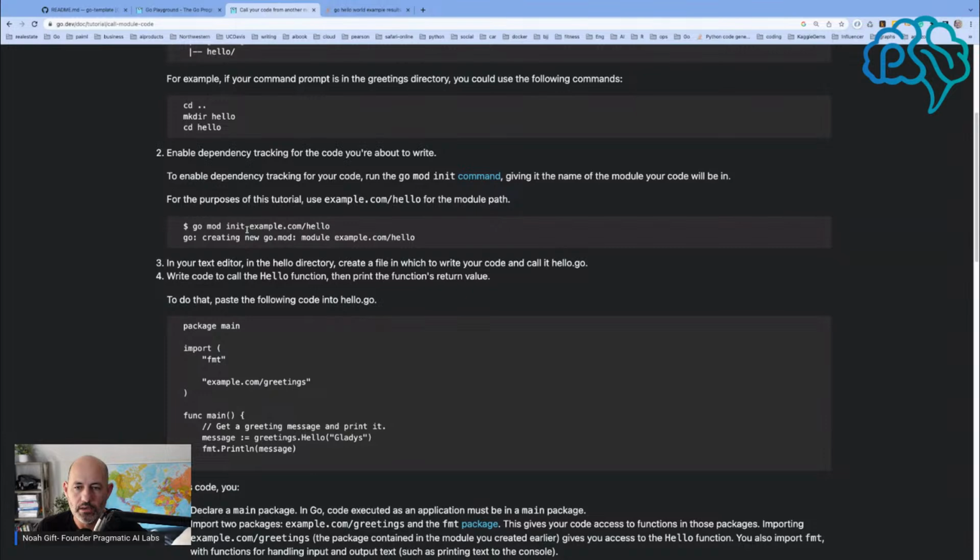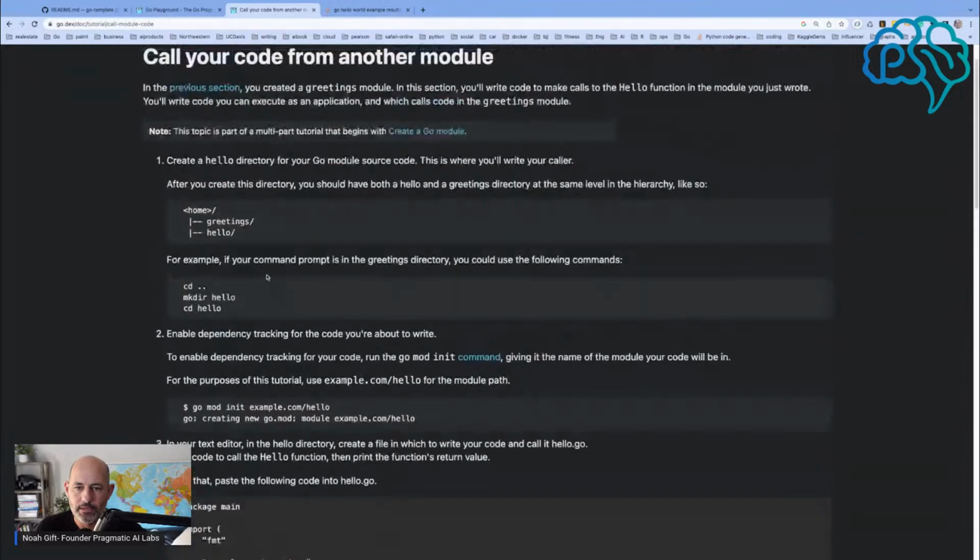Mod init example. In your text editor, create a file and call it hello.go. Write code to call that function. So we have basically make directory.